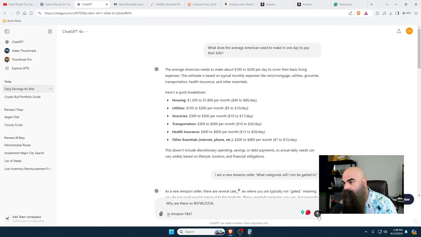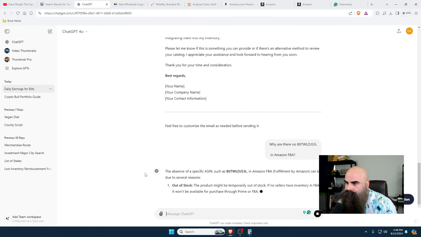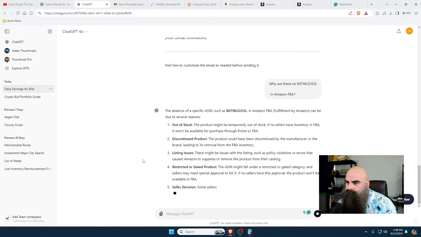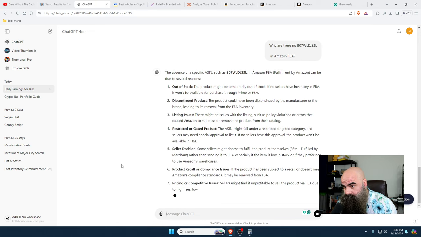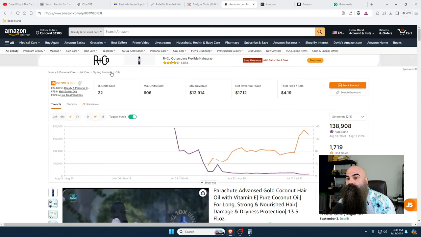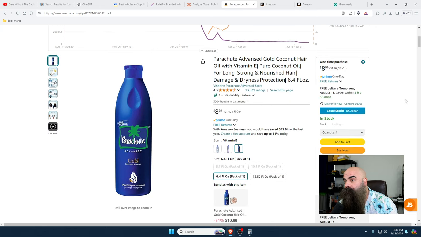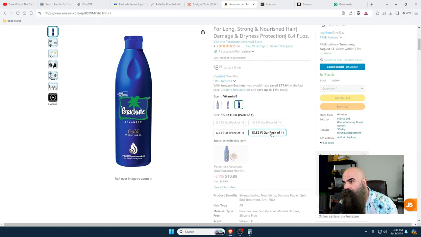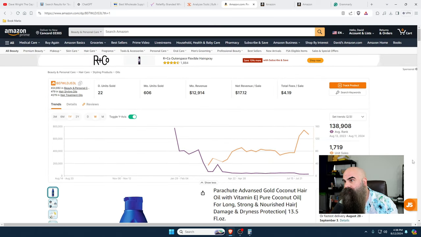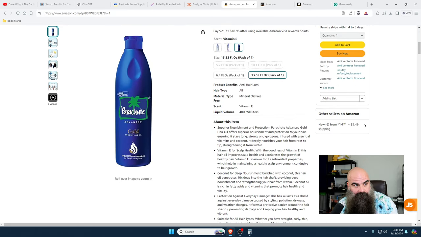Let's ask the magic internet. Yeah, so this is just giving me generic information. So I would be personally a little bit worried that that is not FBA, and it never has been. This bottle is very similar, and it is FBA. So this one might be fine, but you could run into an issue. However, everybody else could be thinking that too. And in which case, you could be making a lot of money on this particular product.